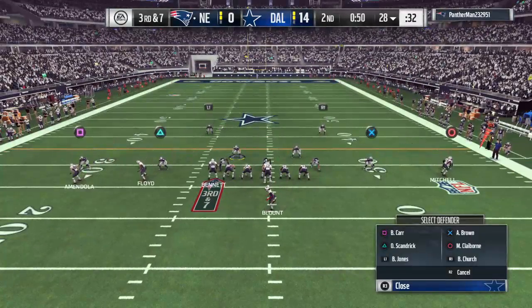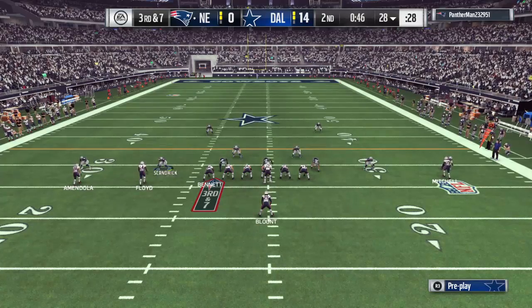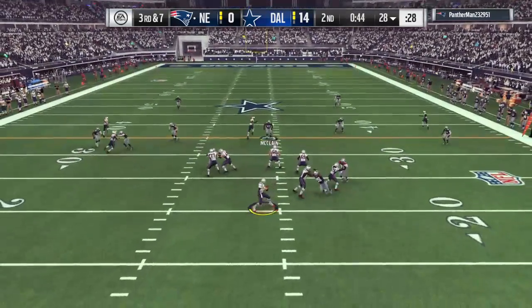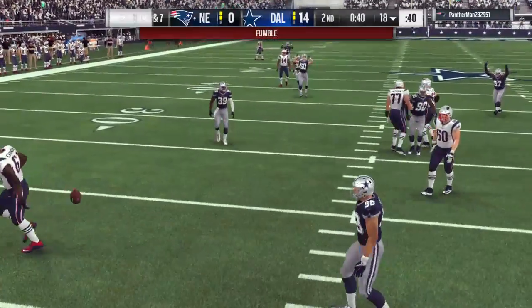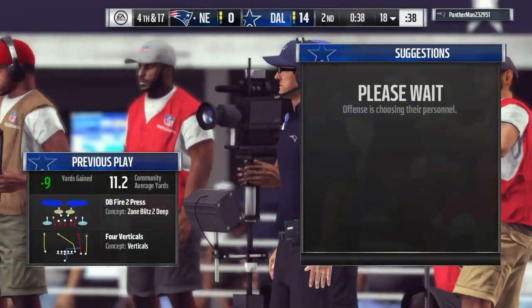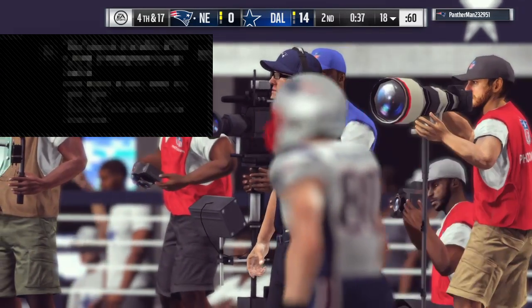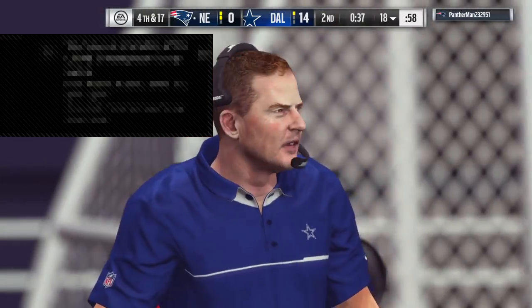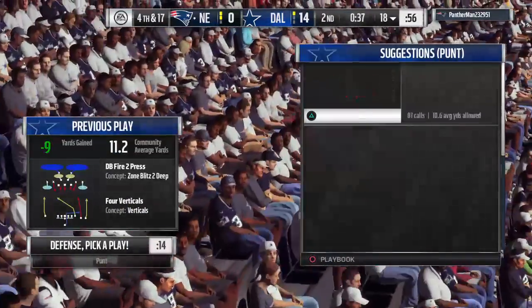And now they're in the hurry-up. To throw is Brady. Backing up. And now a fumble. Brady loses the football. On plays like this where the ball comes free, it's often unusual for the team. And now the Cowboys are going to call another timeout. So that means they're down to 1 remaining here as we head toward halftime.